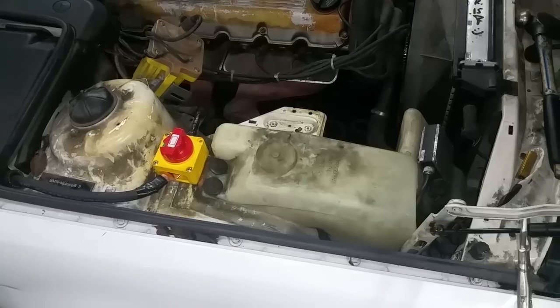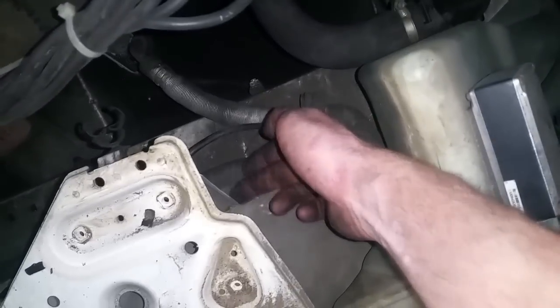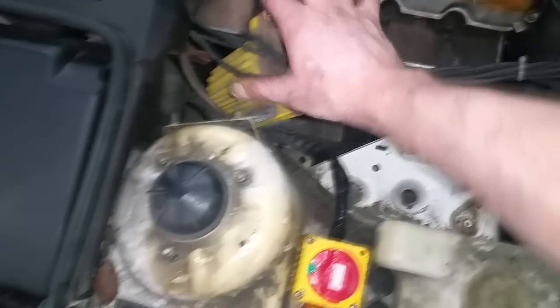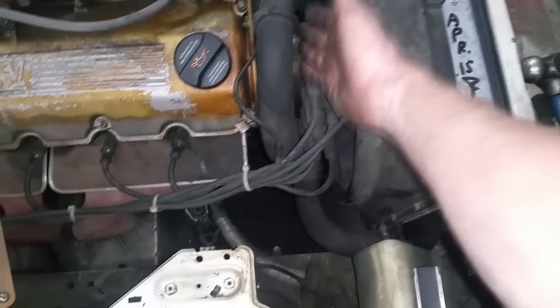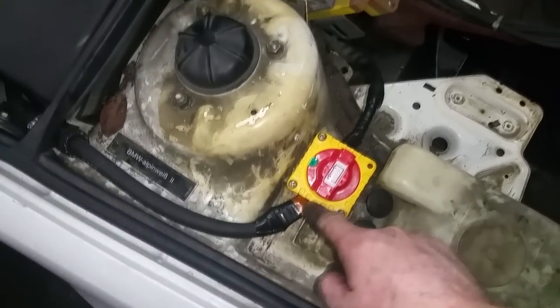Okay, so don't laugh, but this is what I have right now. This battery perch, or whatever you want to call it, I'm going to cut that out. It's just mounted via a bracket here. There's a bracket here, and then I'm just going to cut it along this line. I won't do that now. I'll do that once I have the turbo, and that'll give me some more room. And then this coil obviously is going to go in a different place. Eventually I'm going to have coil packs here, a wasted spark ignition system rather than a distributor. And that way I can get rid of this distributor cap as well. But anyways, I got my positive. I got a big welding cable running from the battery.